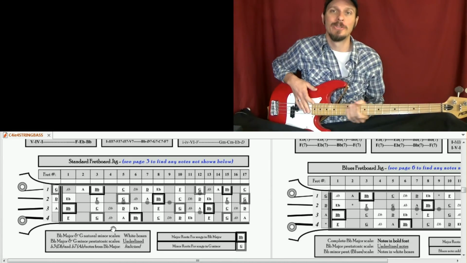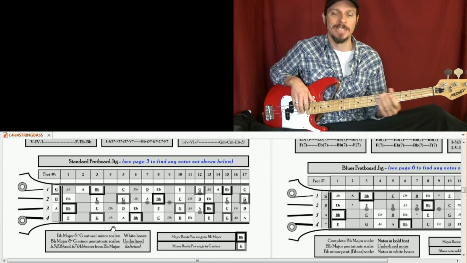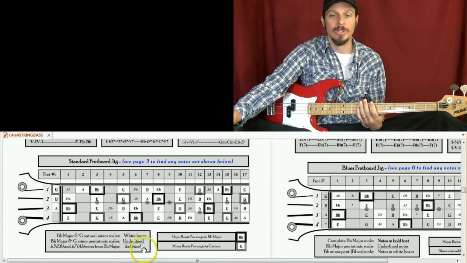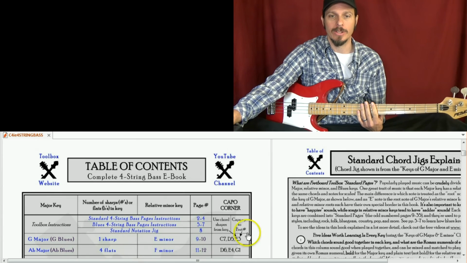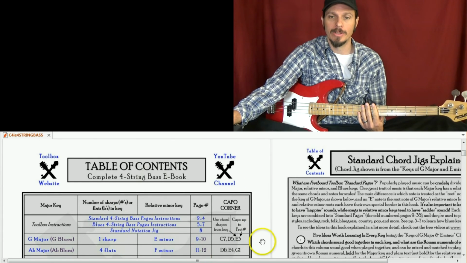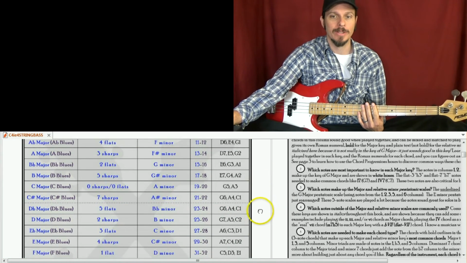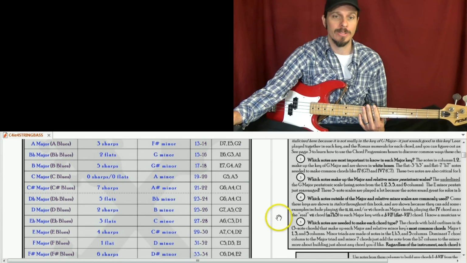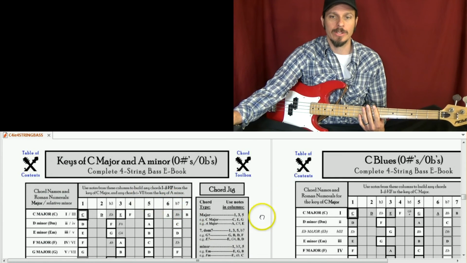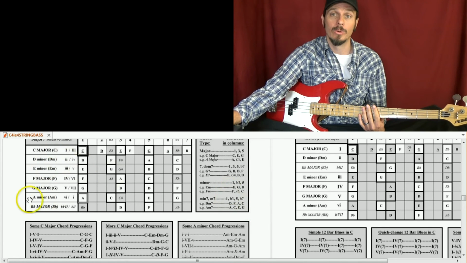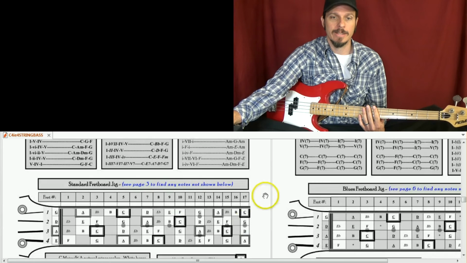So I hope that that makes some sense to you, and that you can see it's really cool when you can start seeing where those scales are all over the fretboard in all of these different keys, and then some neat things start happening. So you can be at a lesson and the person says, all right, we're going to be playing in the key of C major today. So I can just go to the key of C major. I know the chords that are most likely. I know the notes that build the chords. And then I can see where those C major notes are all up and down the fretboard.